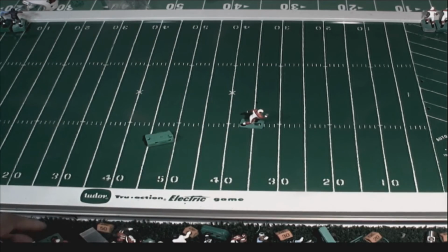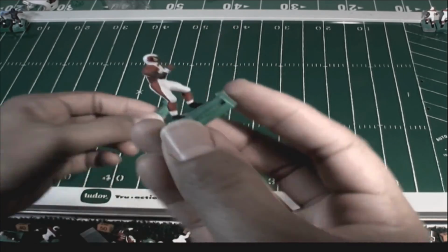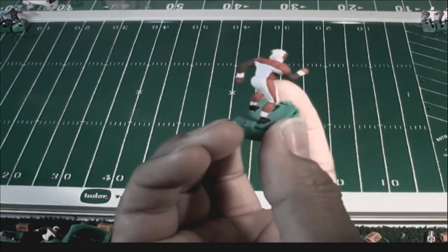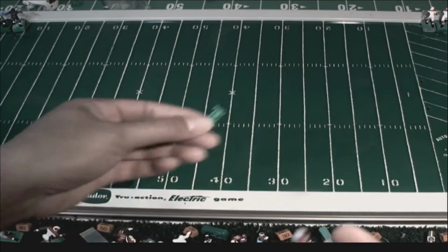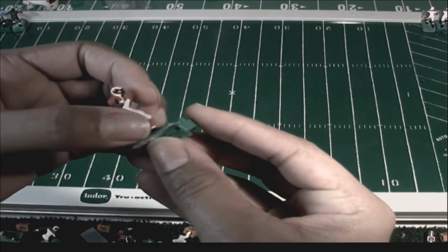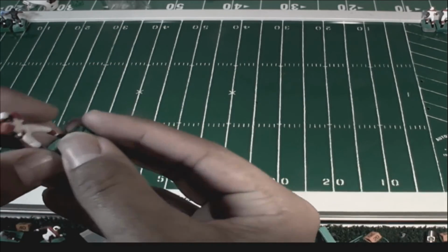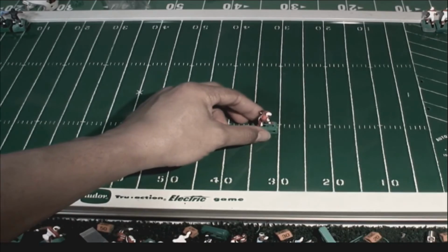And I want to test my theory here. I'm going to get a figure. Let's take out the Buzzball linebacker here. Remember this base. This is the base that's on him. This is the base that's assigned to this player. We're going to take this base off, and we're going to put this base on, because if you look at his pose, his position is more to the rear of the base and it's more vertical. Okay? So we're going to set that base down right here, and we're going to put it on this guy. And this is the guy that we know plays right outside linebacker for us.